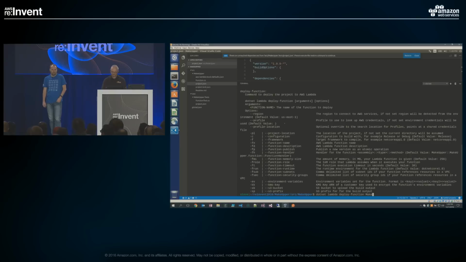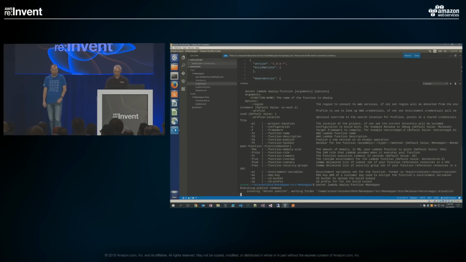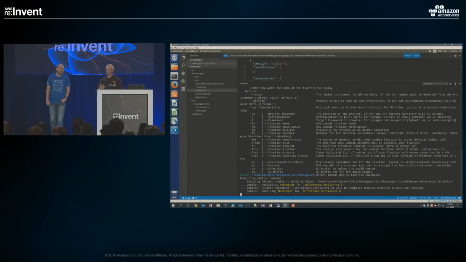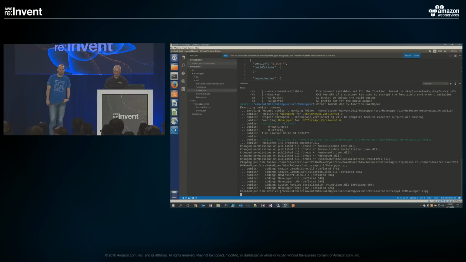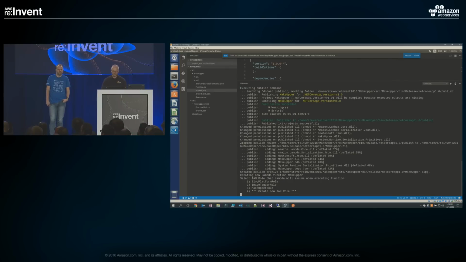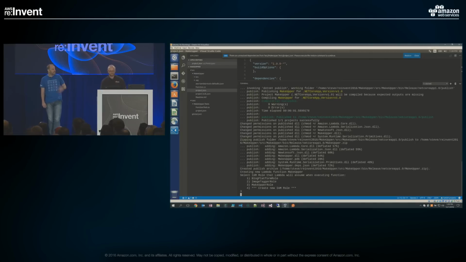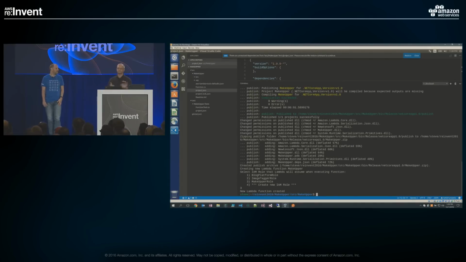And we'll call it make upper. So just like we saw in Visual Studio, it's running dotnet publish to produce the artifacts to deploy. It's created the archive, it's creating the function. Now it wants to know what IAM role am I going to run this function underneath. So again, I have the same options I saw in Visual Studio. I can use an existing role, or I can create a new role from a managed policy. I'm going to use my existing make upper role. And I could have specified the role on the command line, and I wouldn't have been prompted. That's it, the function's created.